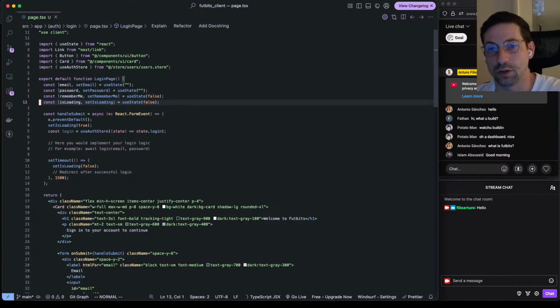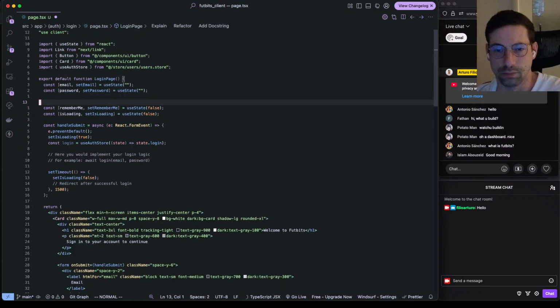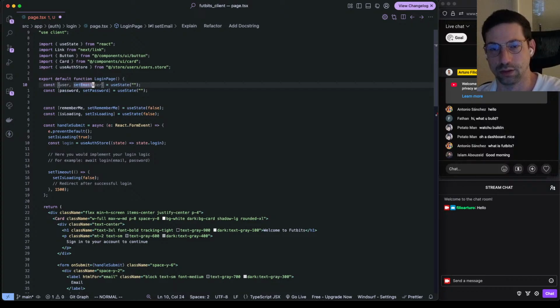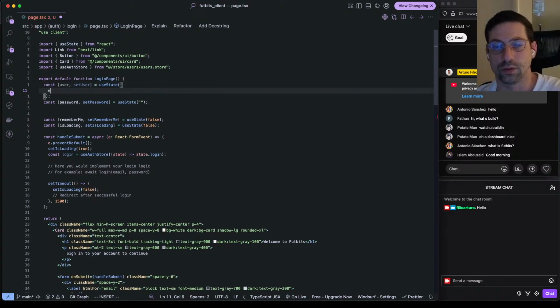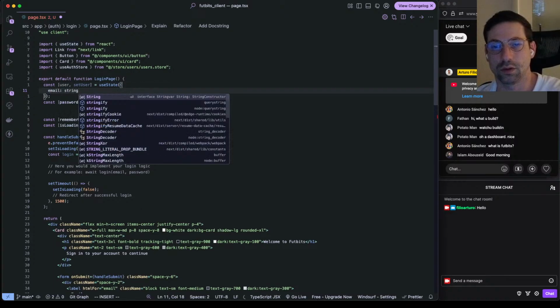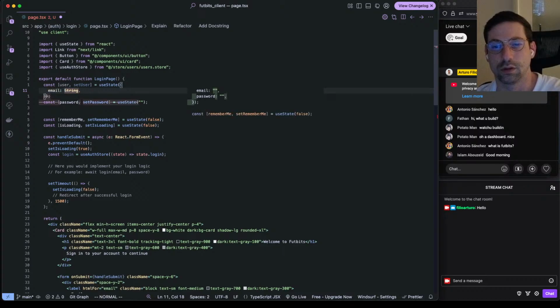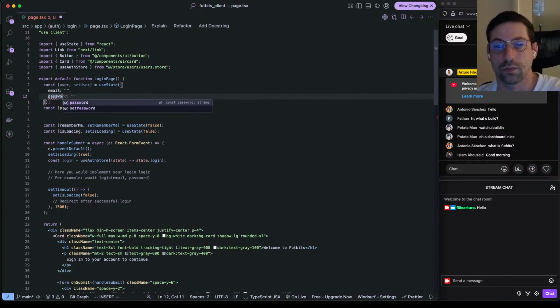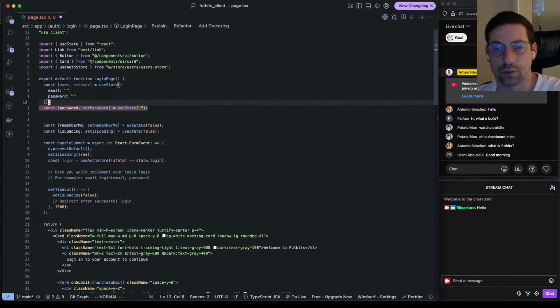I mean, not email and password. But I don't like when people do this. Might as well just say that and then just put email string or email empty string. And same with password.